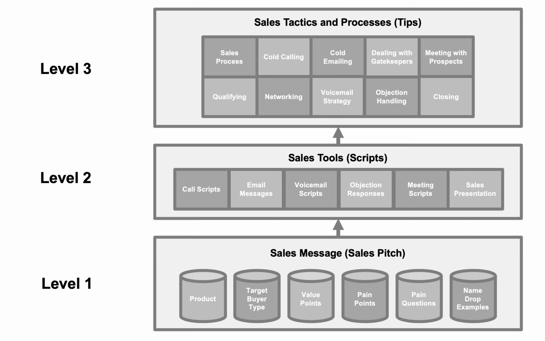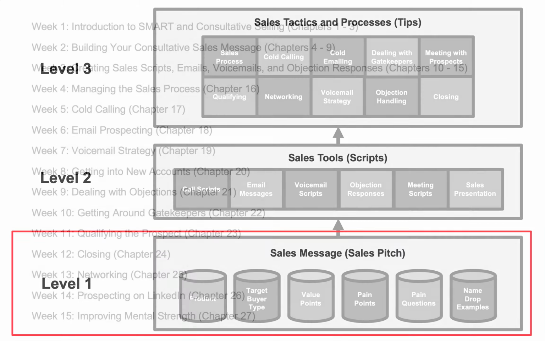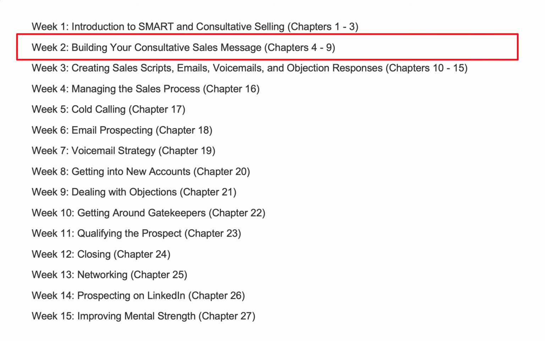The good news is that you could be brand new to your area, brand new to your role, and if you just follow the steps of the Smart Sales System, you can adopt a consultative selling approach and build a consultative message, which is what we're going to focus on next when we focus on level 1. We'll take you through a structured process to build your message, and that is what we're going to do next week.